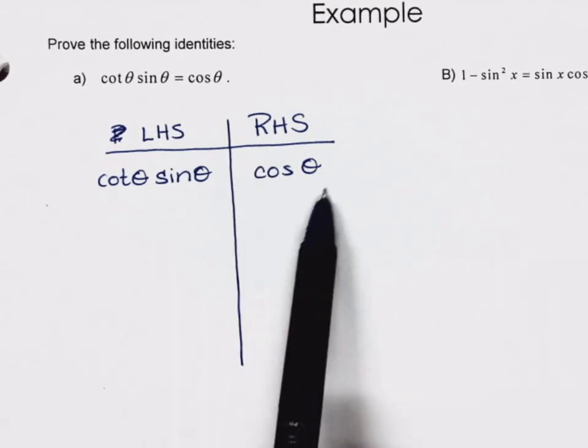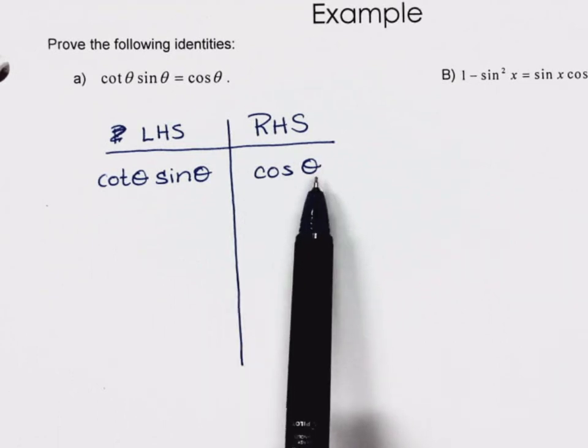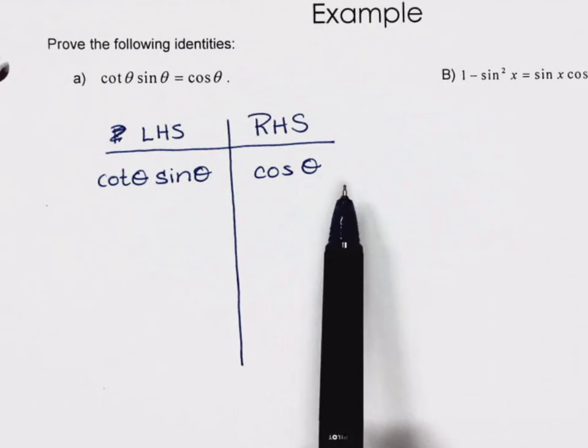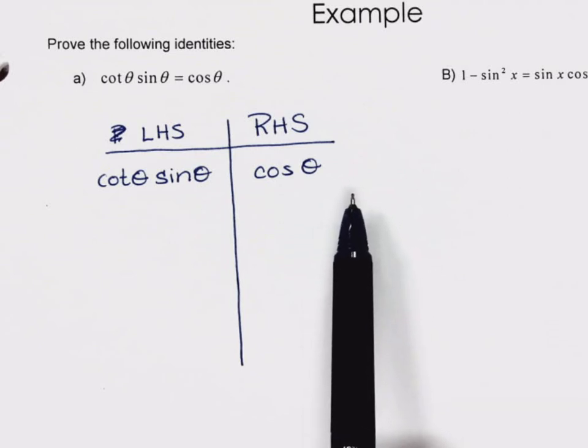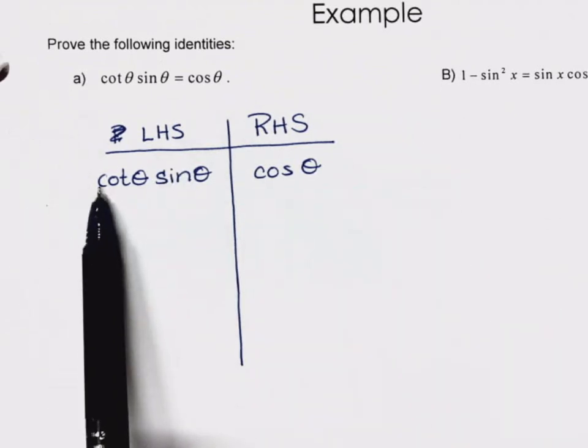I'm probably not going to work the right-hand side here. Anybody know why? It's basic. There's nothing I can do to it. It's not a reciprocal function. There's nothing I can do to it here. So as much as I said we remove the equal to sign, you still have to keep in the back of your mind that it is an equal sign as well. This is the confusing part. What are you going to work on this side?